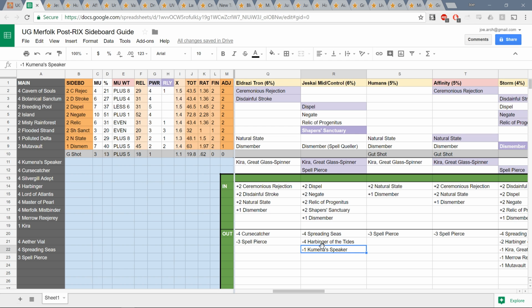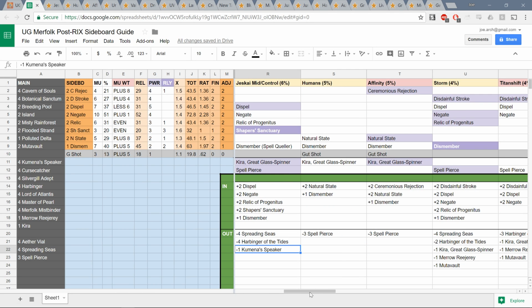The matches go long, and we're going to get into top deck mode. I'd rather be hitting things like Silvergills, Lords, and Kira. So take out one of the Kumena's Speaker, take out the Spreading Seas and Harbingers, and I think our matchup gets really strong post-sideboard against Jeskai Control slash midrange. The deck can be described as either, and it tends to be the same list.